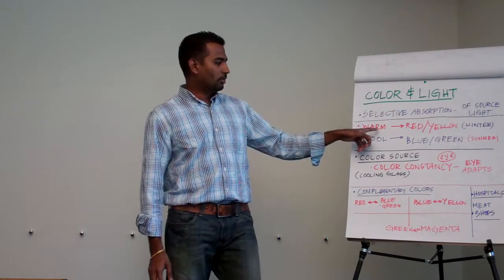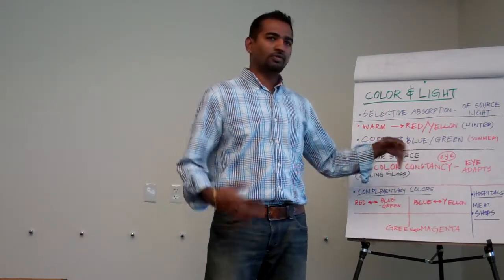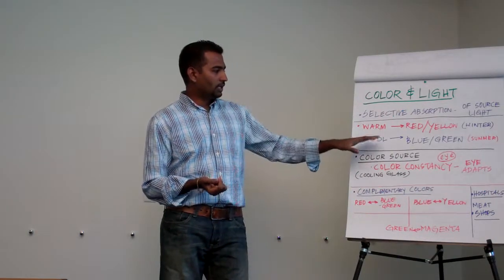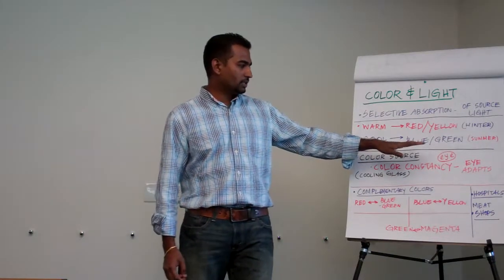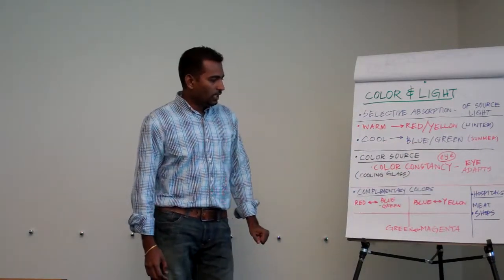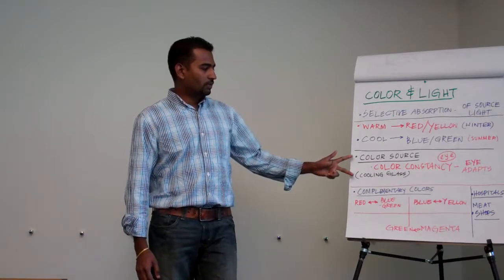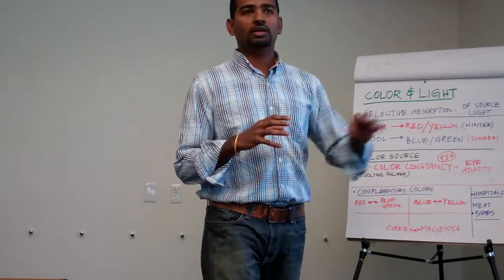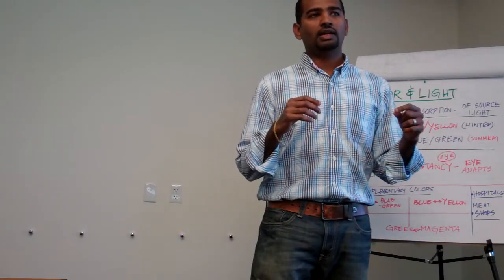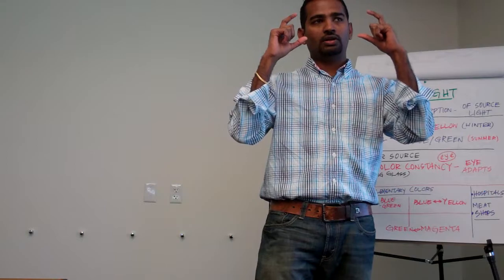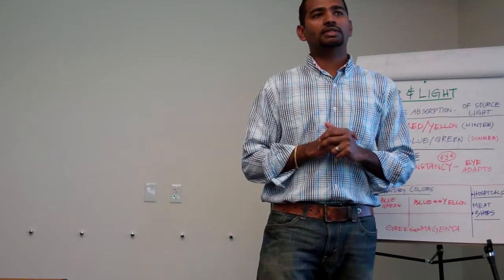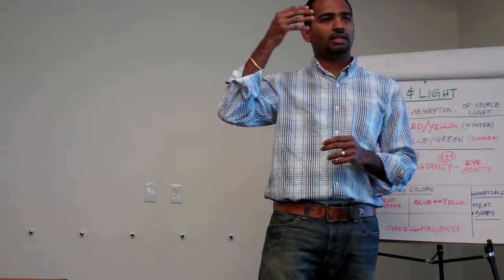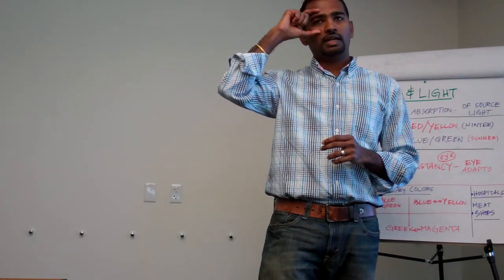And typically warm colors are good for winter, so that it gives you that psychological feeling. Red and yellow, and then cool colors for summer, blue and green. And when we talk about color source, when you go out on a sunny day and you put your sunglasses on, the sunglass has a filter, right? It filters the light.